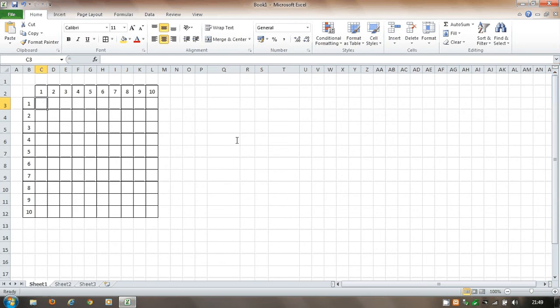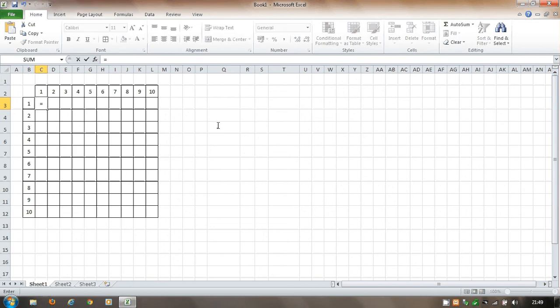Now you might be screaming at the screen again, please stop doing that, and telling me that this is going to be a TimesTable Square, and it is. It's going to be a TimesTable Square with a difference, because a TimesTable Square takes this number and multiplies it by this number. 1 times 1 is 1. Oh yes. But I'm not going to sit here and type all the values in. That's really boring.